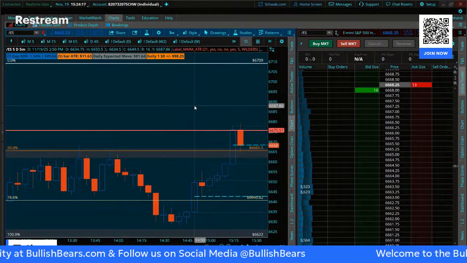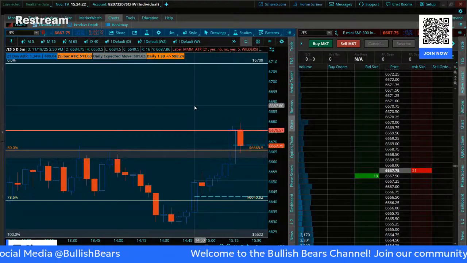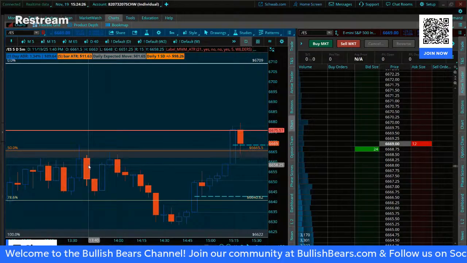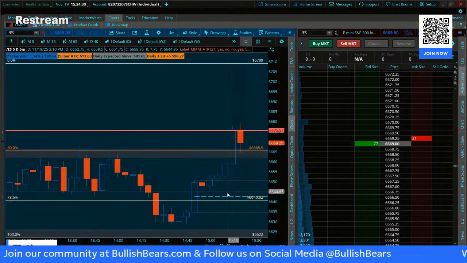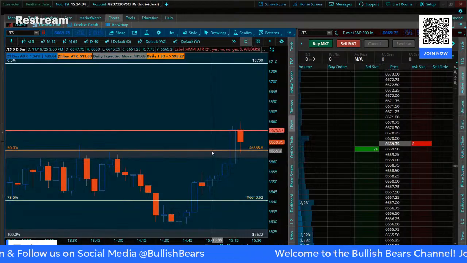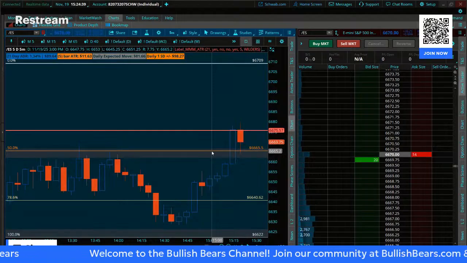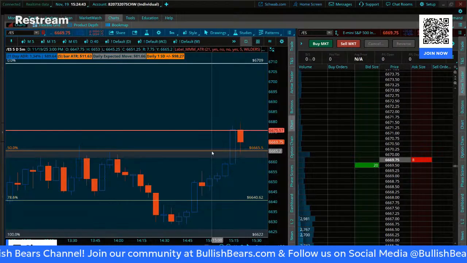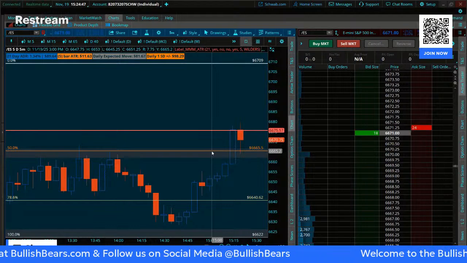So I know traders that wait for candle to close and they jump right in. I know traders that'll pounce on a breakout as soon as it begins to break out. They don't wait. Like everybody's got their own style. So you want to pick up all of these different techniques and weave them into something that suits you because you really can't go wrong, especially if you're in paper, to try out different things and see what you like.